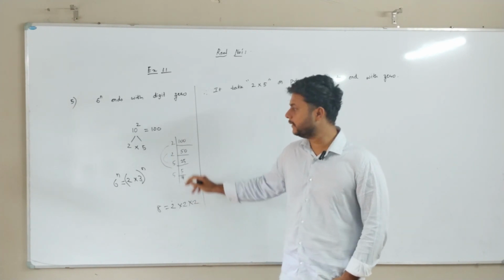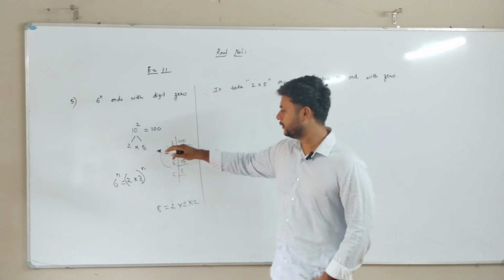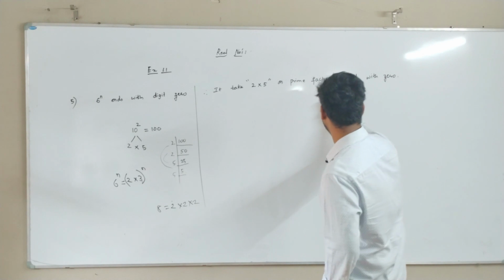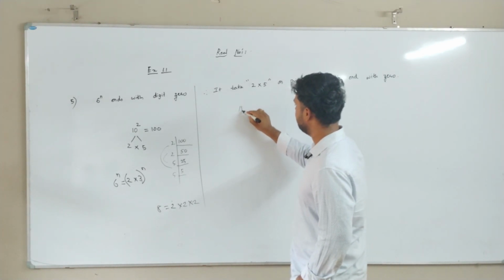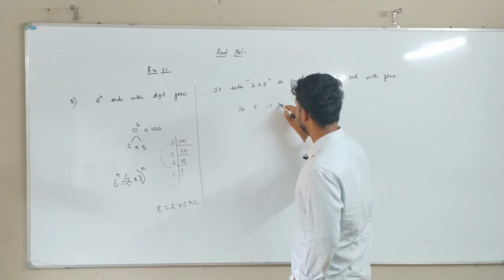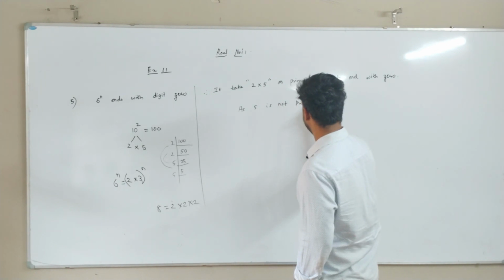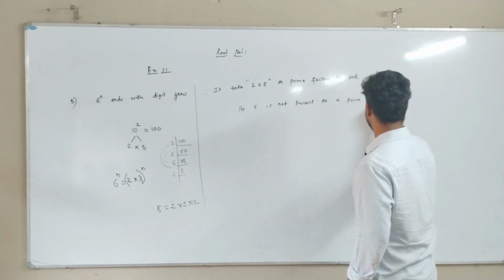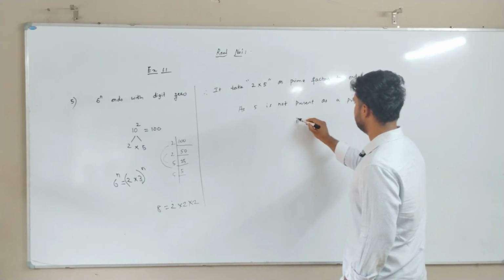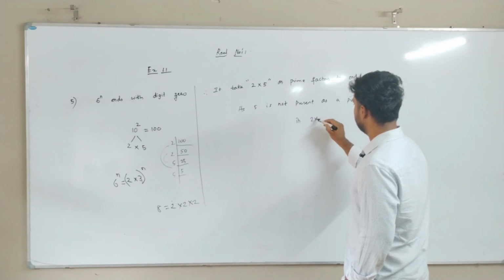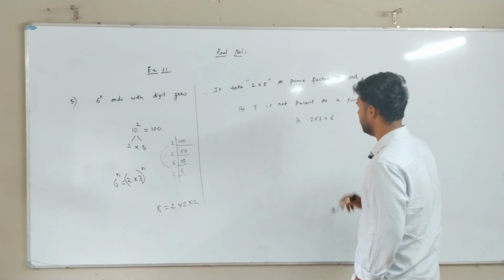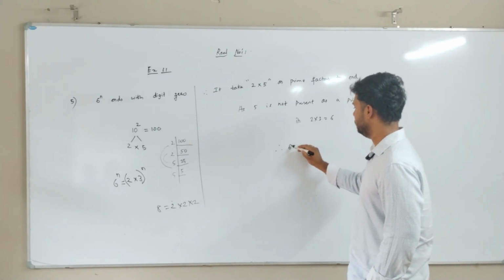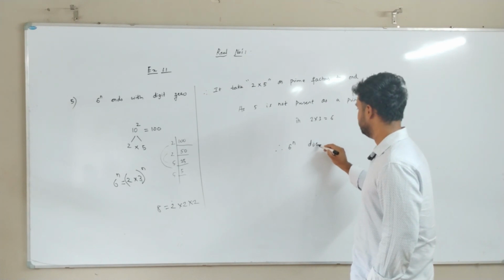5 is absent. Similarly, 6 power n also will not end with 0 because 2 into 3 are its factors. It doesn't have 5. Therefore, it takes 2 into 5 as prime factors to end with 0. As 5 is not present as a prime factor in 2 into 3, which is equal to 6, 6 power n doesn't end with 0.